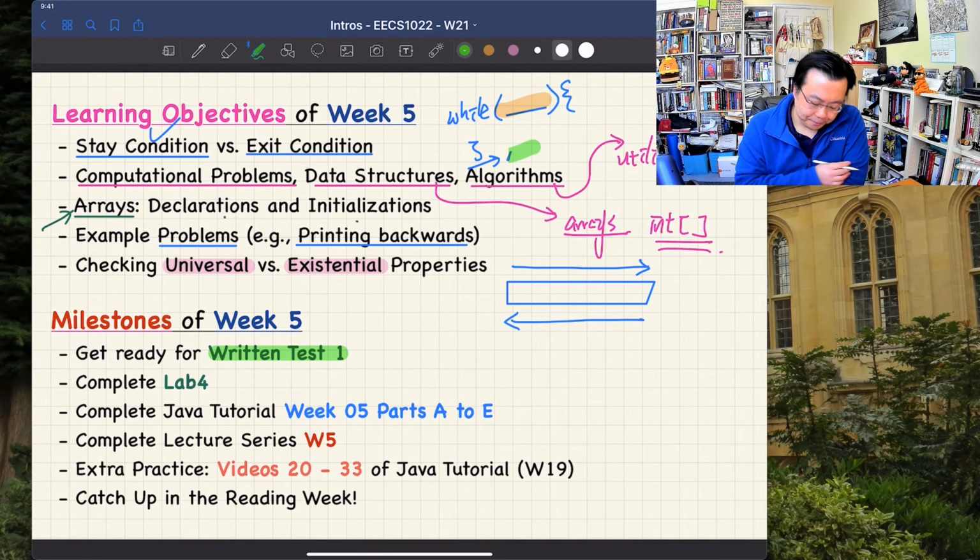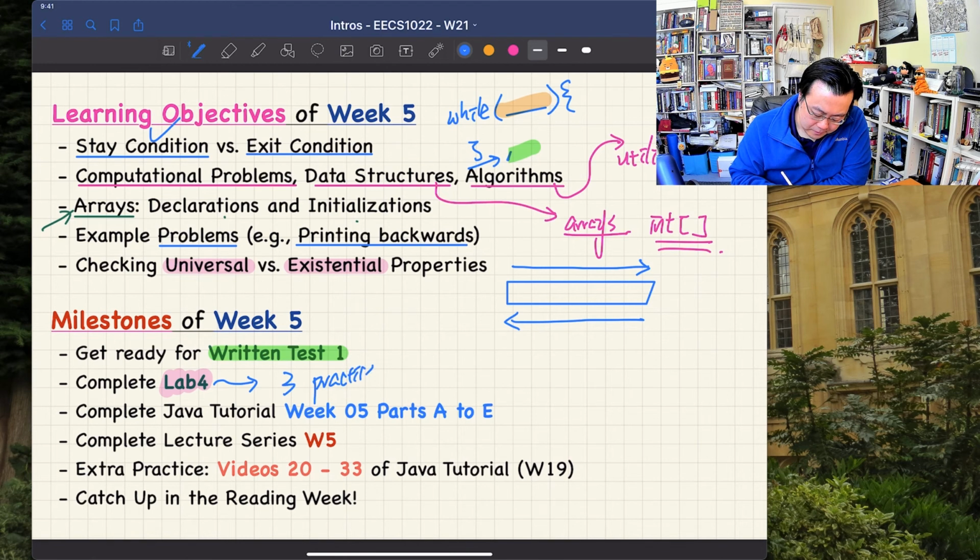Okay. And then for your lab number 4, although the due date is around the end of the reading week, I would suggest you may just want to do this simultaneously, as I also posted 3 practice tests for your programming test 2. You may want to consider doing this and also this at the same time.